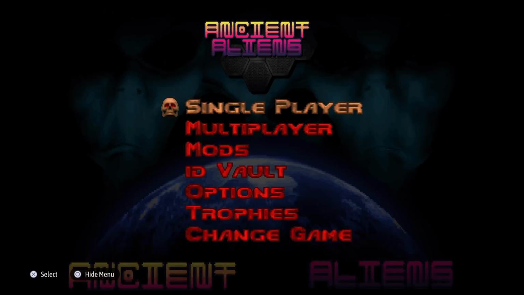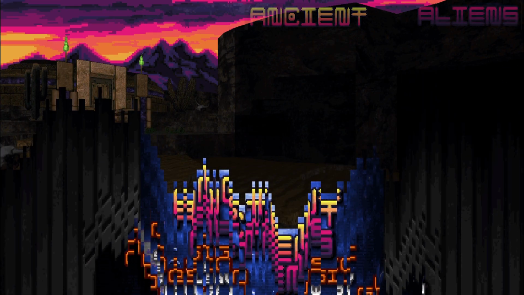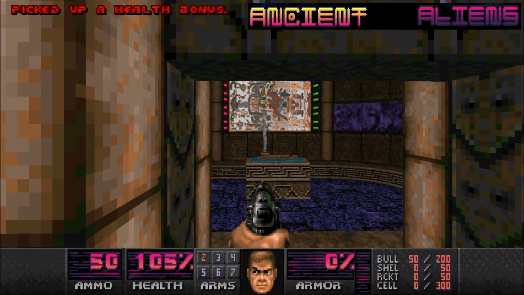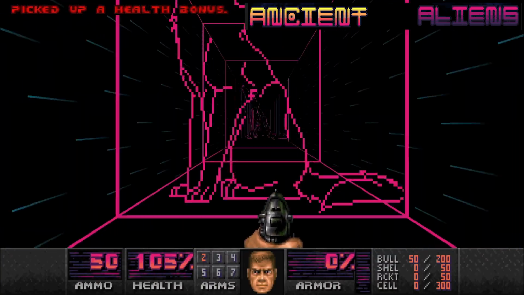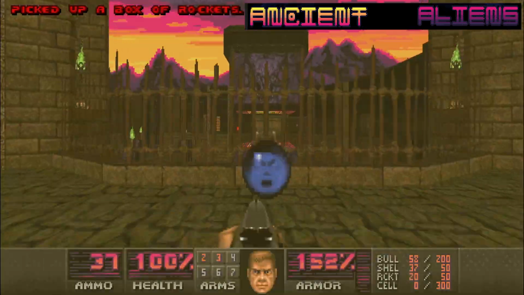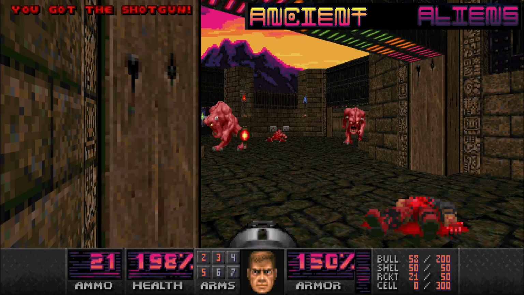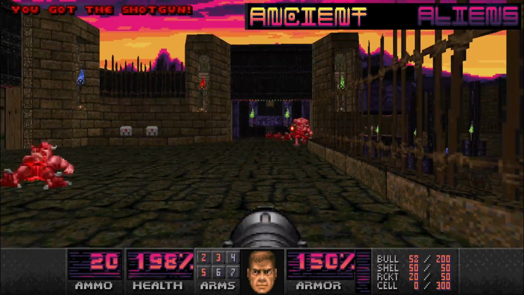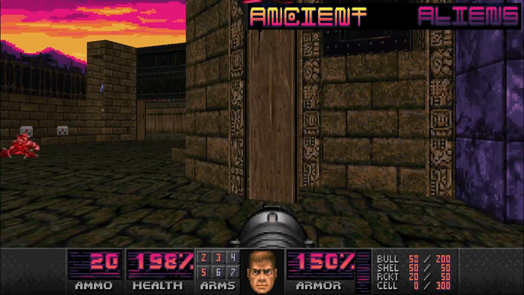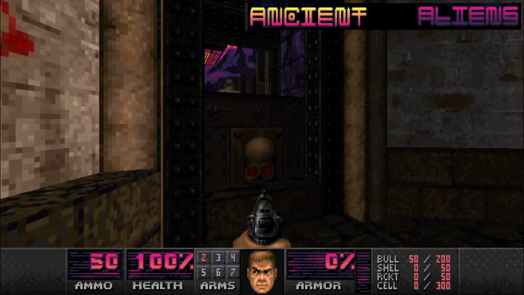Okay, number 2 for me would have to be Ancient Aliens. This one immediately grabbed me by the balls with its custom, beautiful colors. I mean, I don't think I've previously seen any vibrant purples, pinks, or sunset oranges in Doom, so it's very nice visually. And this is another 3-episode campaign with a classic total of 32 levels, and these levels are fun as shit.